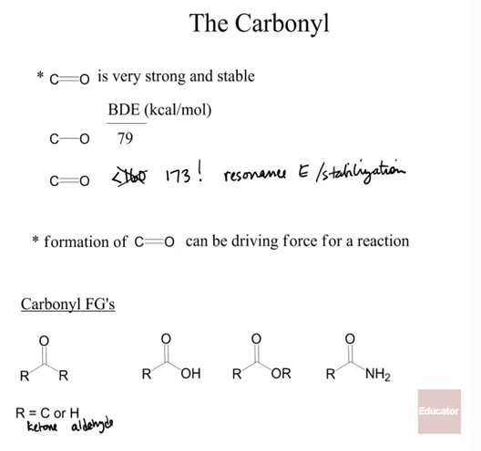Okay, but there's many other functional groups that contain carbonyls. For example, when we have an OH attached to a carbonyl, this is no longer an alcohol. The OH is part of this functional group. Together, the carbonyl and the OH are described as a carboxylic acid functional group. This is a carboxylic acid. When we have an OR group attached to a carbonyl, again, it's no longer an ether. An ether would mean we have an OR attached to just a plain alkyl carbon group. But when it's attached to a carbonyl, we call these esters.